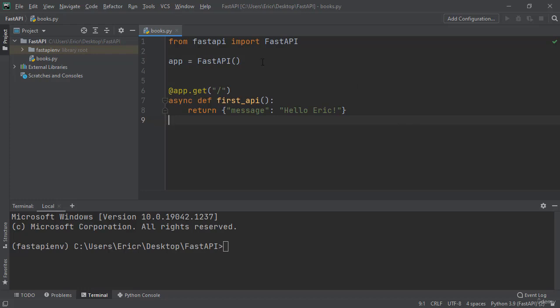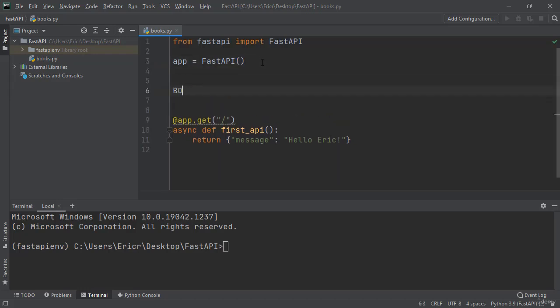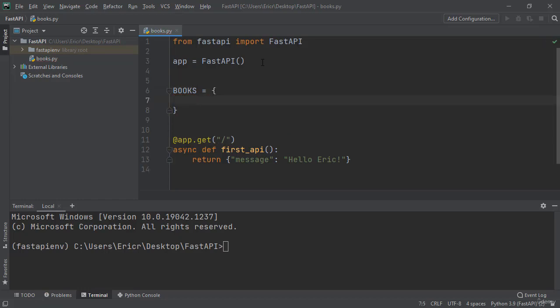So let's start by creating a variable books, which is equal to curly brackets. Inside this books dictionary, I'm going to create 5 books, book 1, book 2, book 3, book 4, and book 5, all with an object where it holds a title of title 1 and an author of author 1 and so on and so forth.